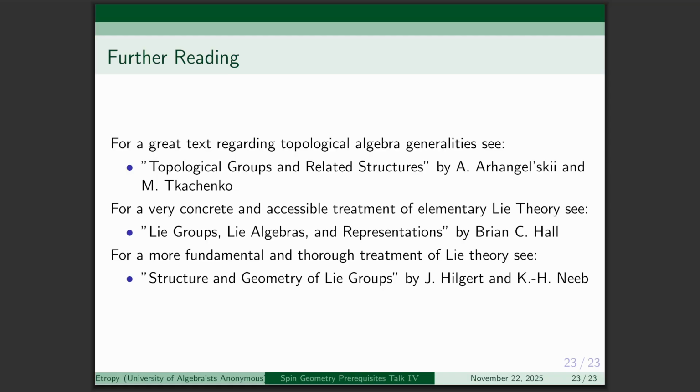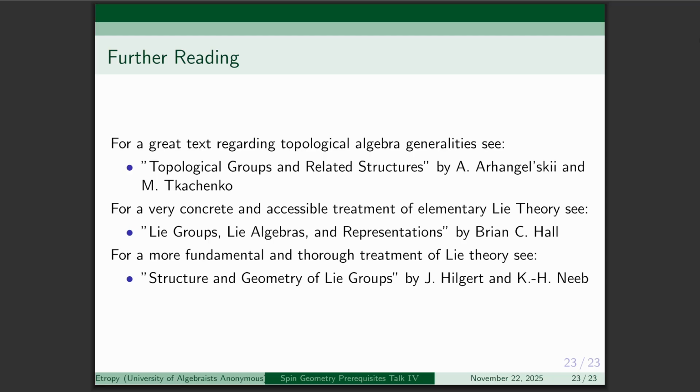For a very accessible and elementary treatment of Lie theory, I think everybody in this talk is familiar with this book. It's Lie Groups, Lie Algebras, and Representations by Brian Hall. And this was the first time I ever saw the subject, and it puts it very accessibly. It talks about matrix Lie groups first and foremost. Most Lie groups can be represented as matrices in the formal sense, though there are also some which you cannot.